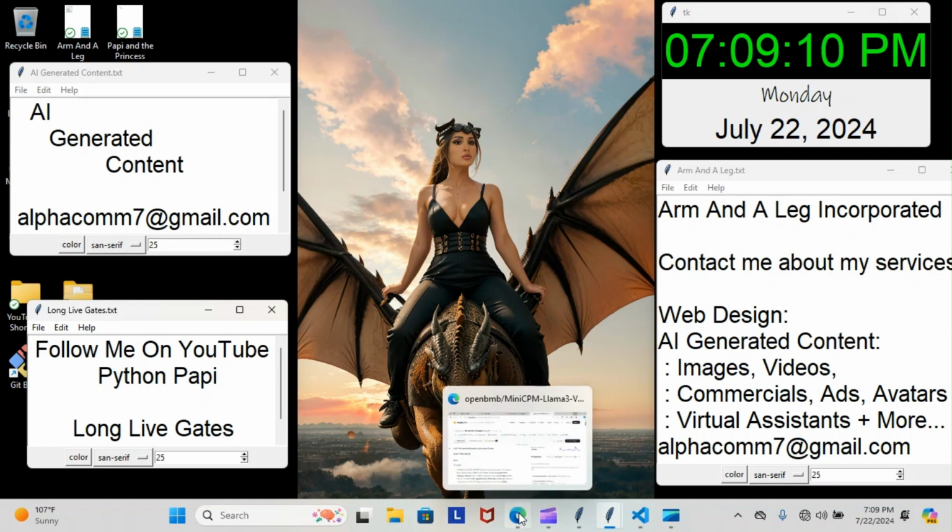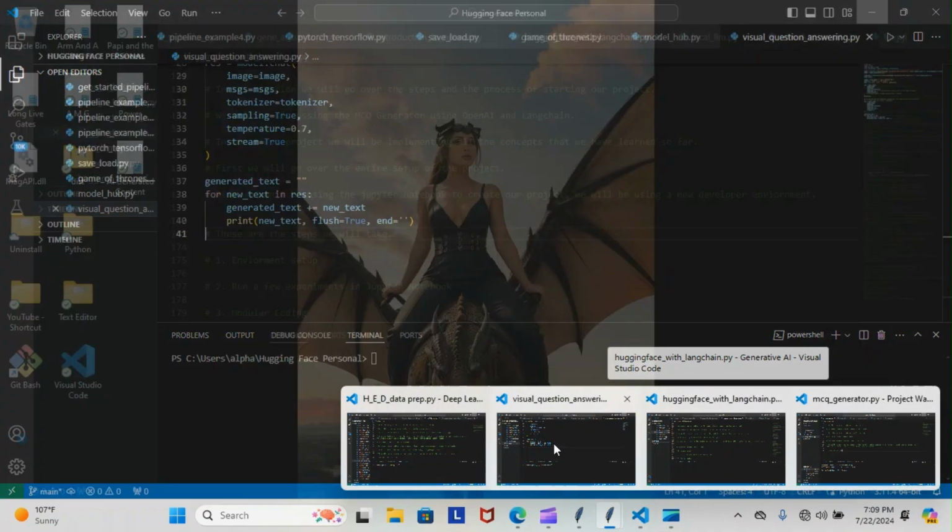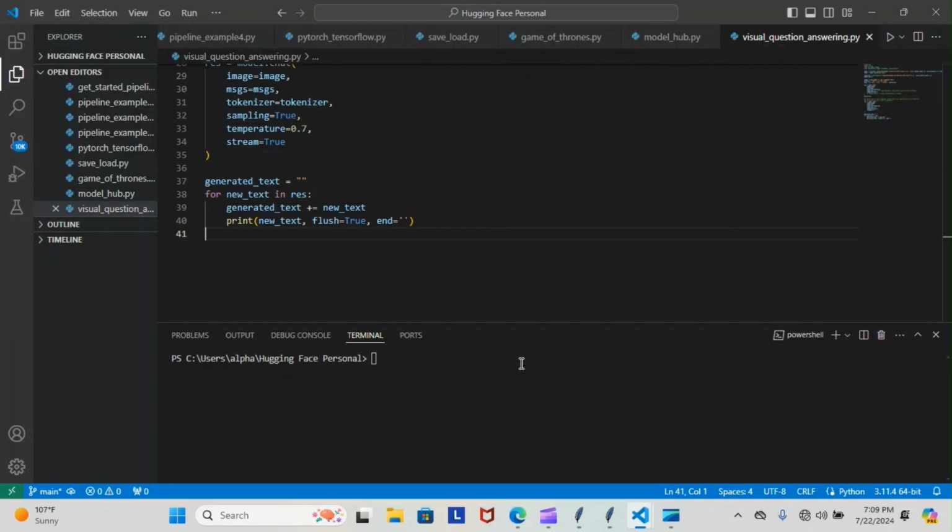Also, I have an update on the project I was building outside of the generative AI course, the one I told you about, the visual question answerer. Now, apparently, it's going to be 7 different models that we have to download. I have 2 out of the 7 already. They take like 2 hours a piece to download. Maybe it's just the Wi-Fi I was connected to. I'll try to get them all done as quick as I can so we can get this project up and running and I can see if it actually works for us. That's going to be the visual question answerer, where we input an image to our model, and it tells us what's going on inside the image and what's inside of it.